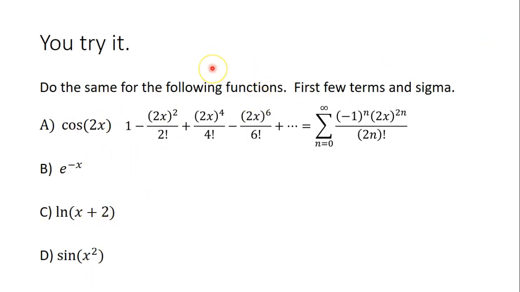If you want to try the other three here, they're all kind of like this. C, I think, is probably the trickiest on the page. But if you want to give them a shot, pause the video and then come back, we can try them together. Let's see what we get.